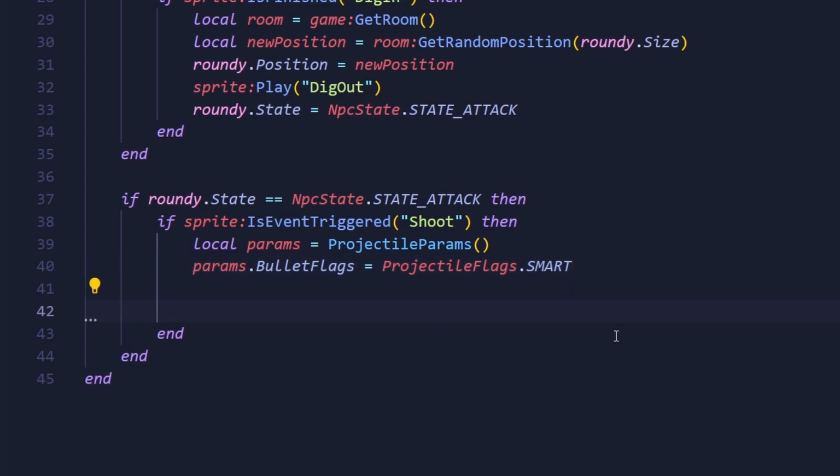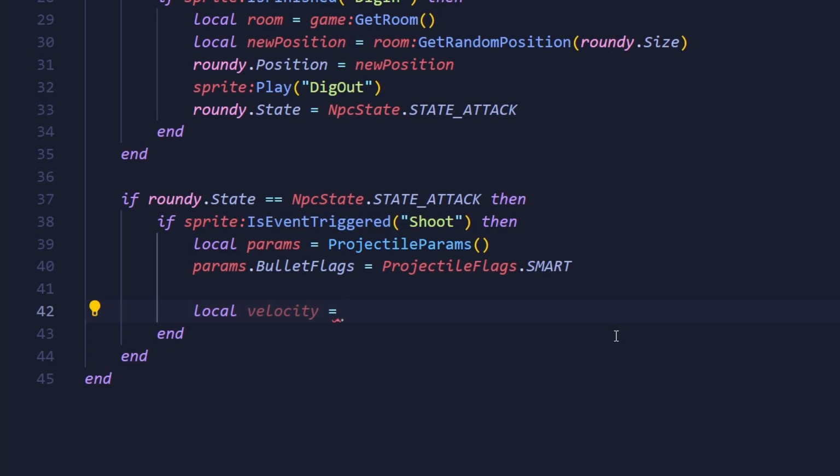Now let's create a couple new lines, and remember that we also have to get the velocity of the bullet we'll be shooting. So here comes a little bit of math. The velocity is essentially the speed and direction in which the projectile will be moving. We're going to create a new variable called velocity. First, we want to get a direction from the enemy to the target. We do this by getting a directional vector.